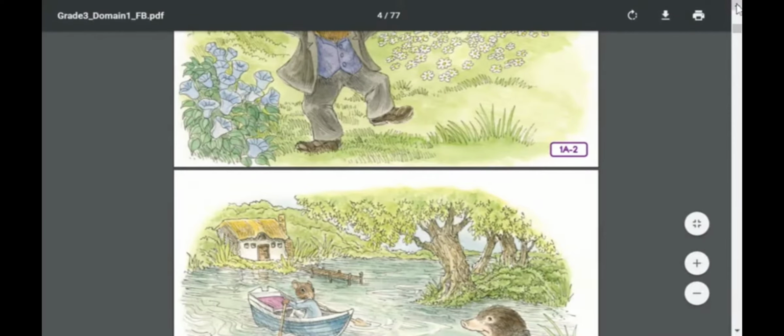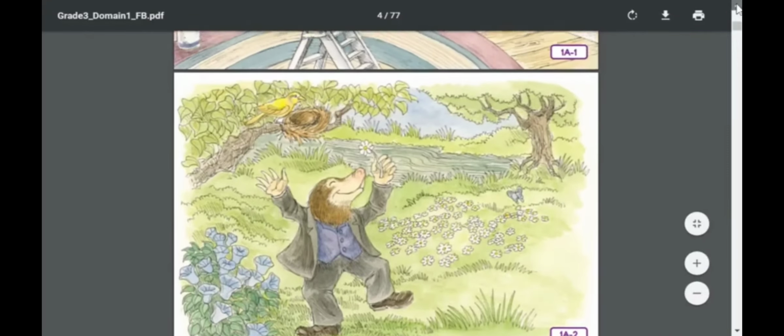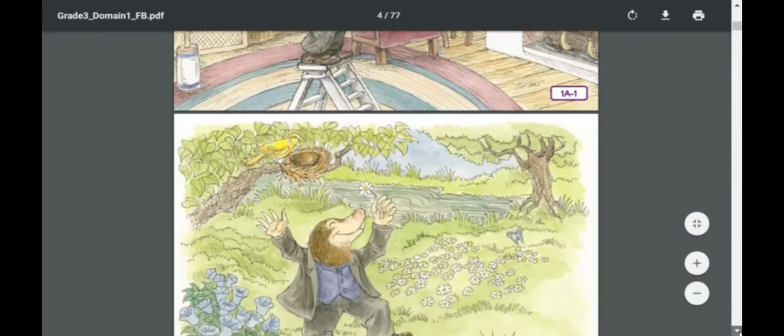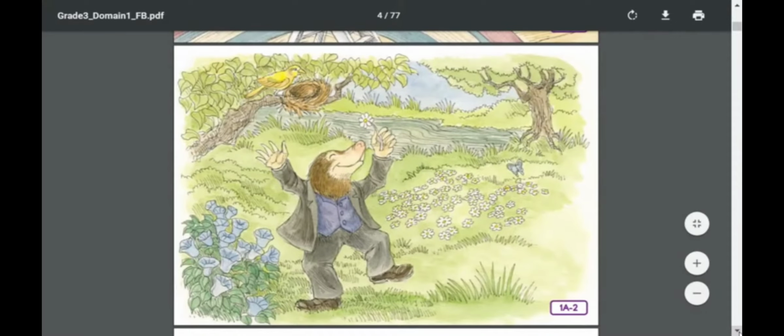Okay. Dear Little Mole started out in his house. Do you remember what he was doing? Spring cleaning. Did he love it? No. He gave up. He sort of quit and he said, I'm done with it. Maybe he was done with it, but it sounded as though he just put it away and said, I'm going out, and it was spring.